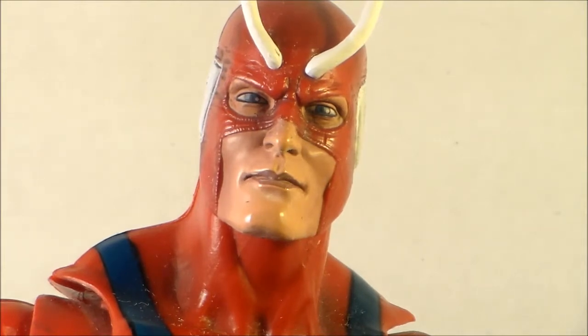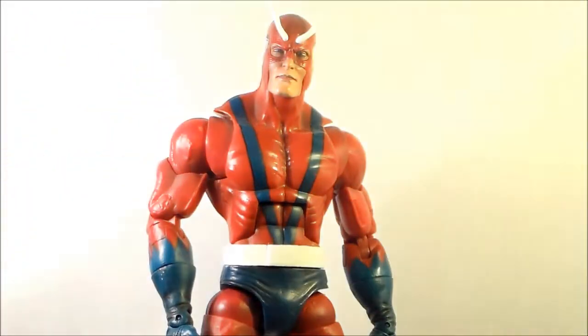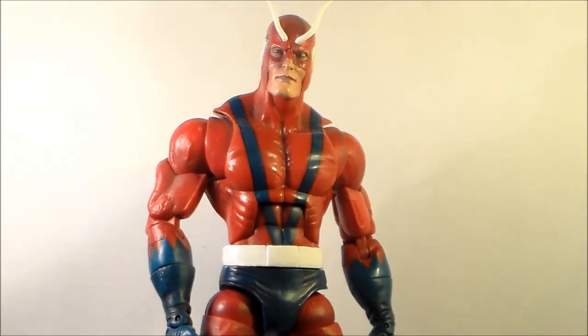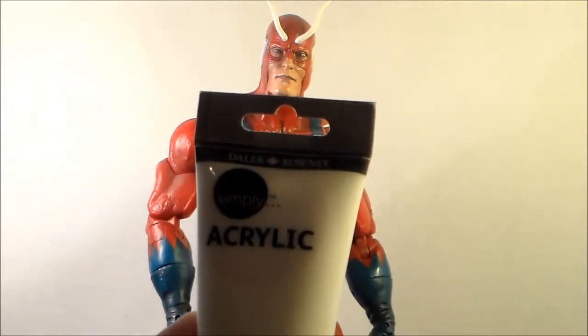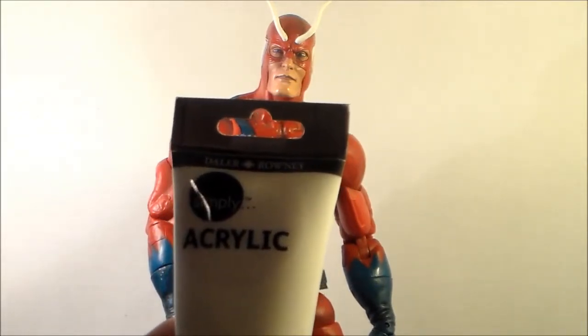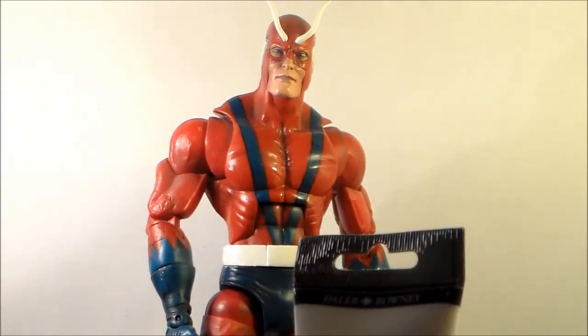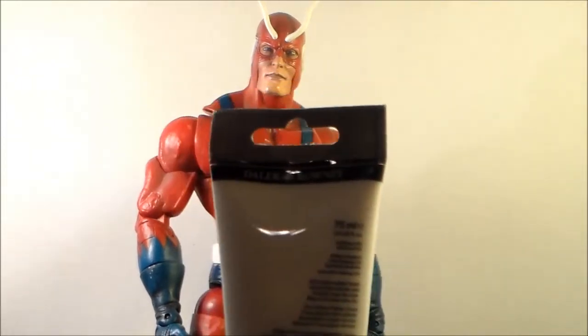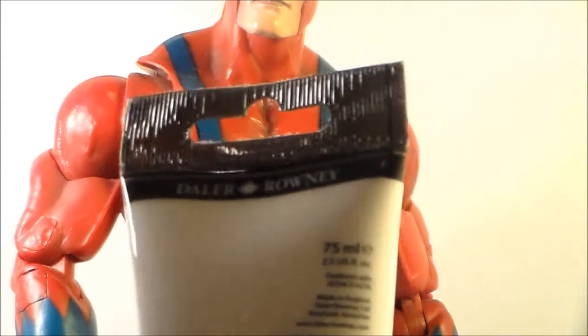For paint applications, before I begin with the figure, I'll show you what I used. If you have a local Walmart near you, this is a pretty good brand. You don't have to buy it in the exact size that I did — they had big, medium, and smaller sizes. I had this Daler Rowney Simply Acrylic white. It says white, blanco, bianco — that's Spanish and such. It is 2.5 US fluid ounces. This will cost you about $2.97 for a pretty good-sized tube. That's what I used for the belt and the little horn things. For the skin, I used this cream color — it kind of looks like a white but has that cream to it.